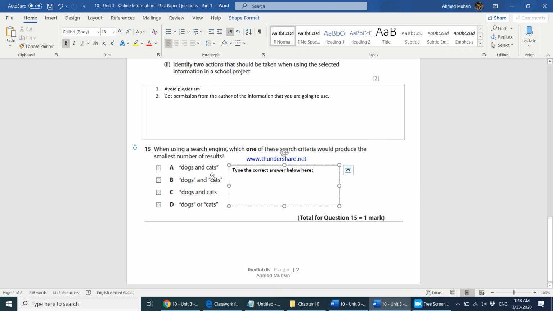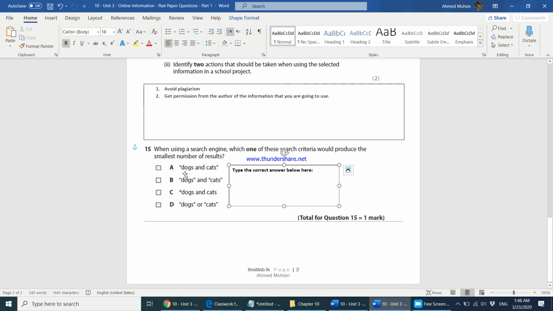Any website which has this exact phrase, that website will be displayed. When it comes over here, if any website has the word dog and the word cat, display it. Here we're looking for the word dogs and the word cats. All 3 of these words need to be there in the website in order for it to be displayed.